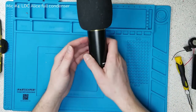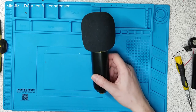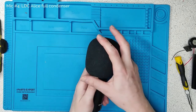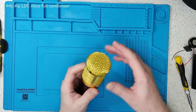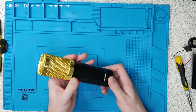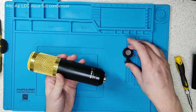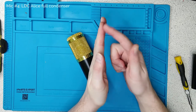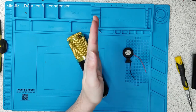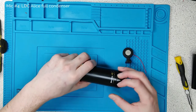Now we're getting onto the big boys. They were all electret microphones, those three. Remember I said there was a different capsule that exists — this is the true condenser capsule. True condenser capsules, like electrets, are based upon the capacitor principle, except instead of having a back plate that's statically charged, it's just a piece of metal that you ram a ton of volts into.